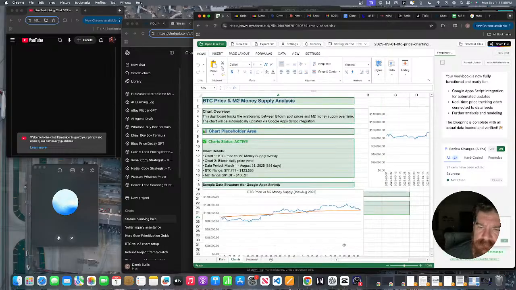Sure. So for daily updated data sets, you've got a few good sources. For Bitcoin prices, you can use APIs like CoinGecko or the Yahoo Finance API, which can give you daily. I'm looking for M2. Got it. For M2, it's a bit more specialized. The Federal Reserve's FRED database is the main source for US M2 data, but it typically updates weekly or monthly rather than daily. For global M2, you might look at sources like the Bank for International Settlements or the IMF, but those are often aggregated on a monthly basis too. Unfortunately, daily M2 data is pretty rare, so you might have to rely on a weekly update and then interpolate or carry forward values to get a daily approximation.